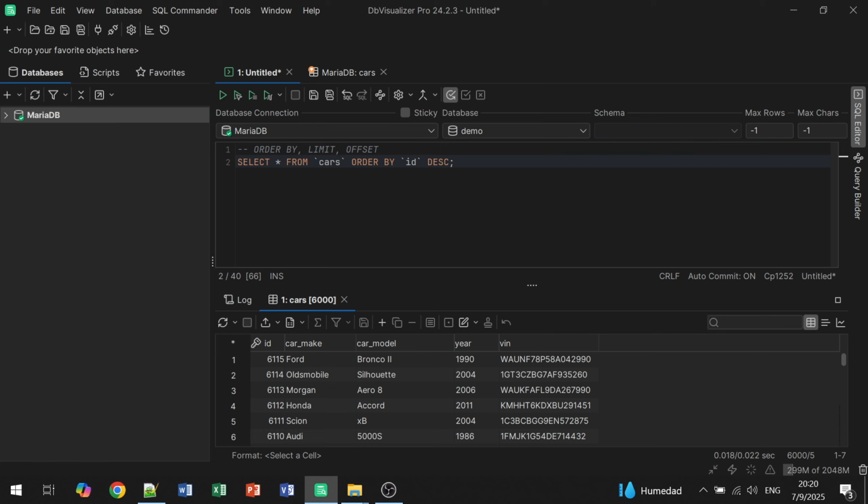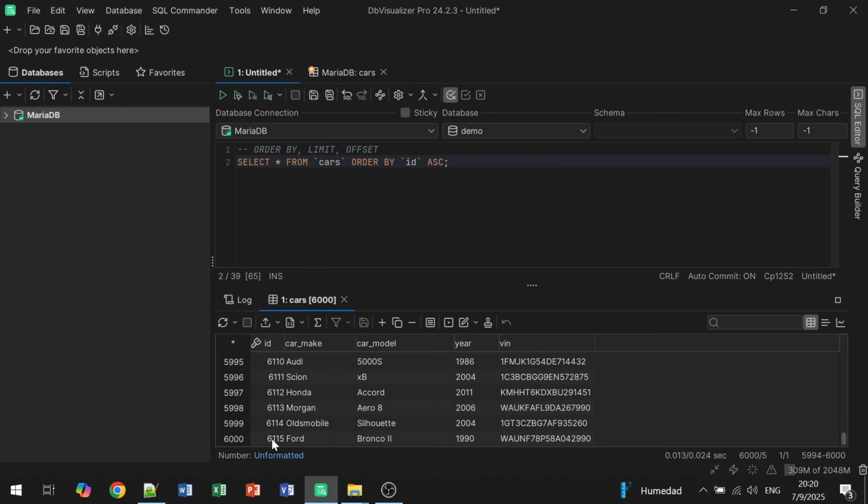Our result set will be ordered by the ID column and it will start from the highest number because we specified a descending fashion. By default, data is ordered in an ascending manner. So if we say that we want an ascending manner, we see that the data comes from 1 to 6000.